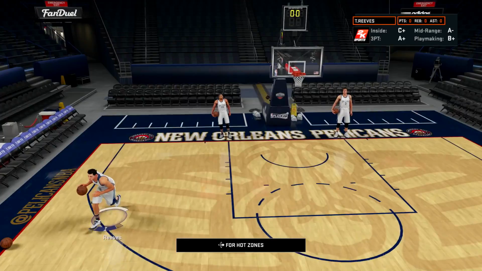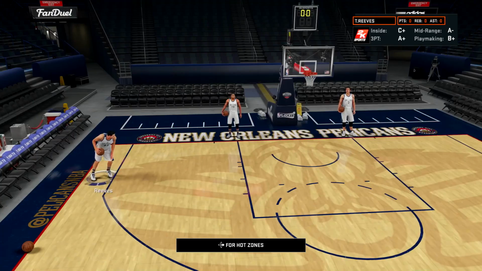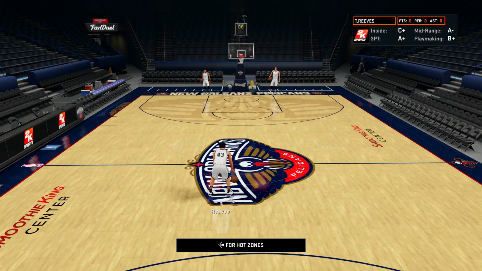All you're doing is moving the right analog right, left, or you can move it left, right. Either way, you can catch hella ankles. If you watch my Tristan Thompson video, I did this to a dude and caught his ankles 3 times in one game, bro. That's a good move you can do.